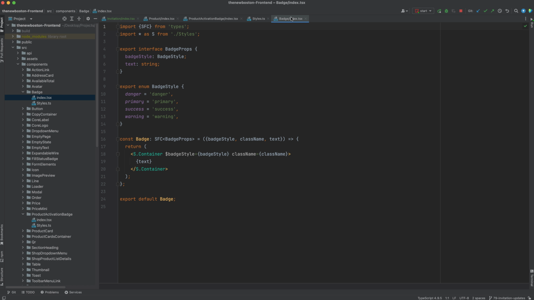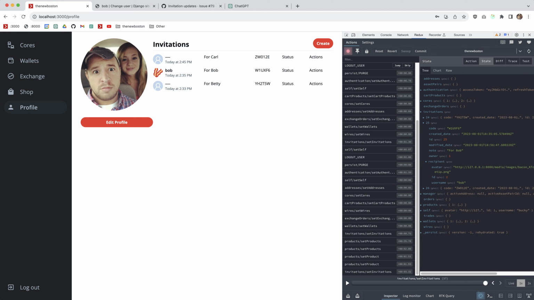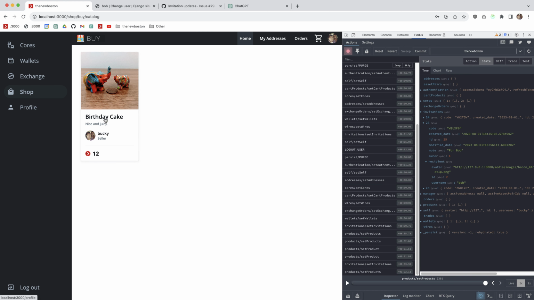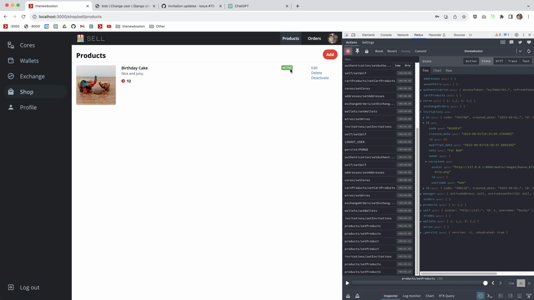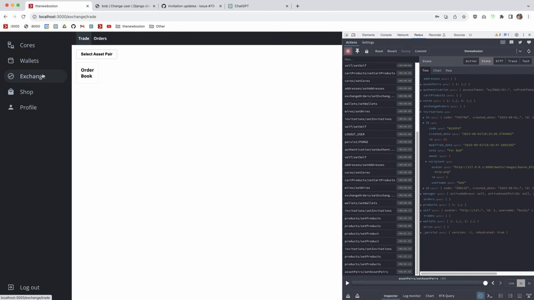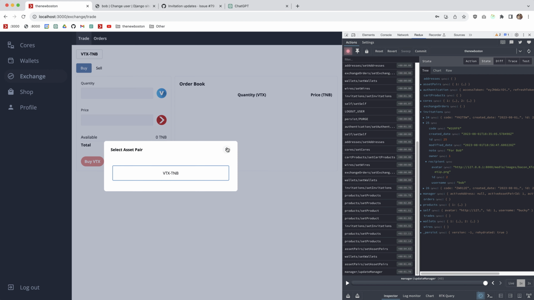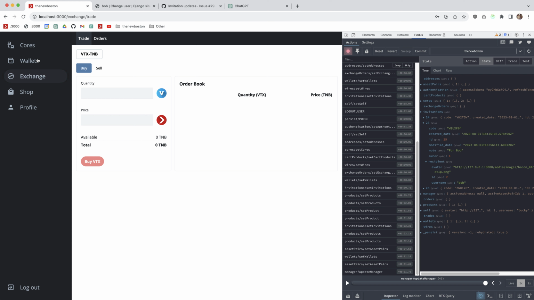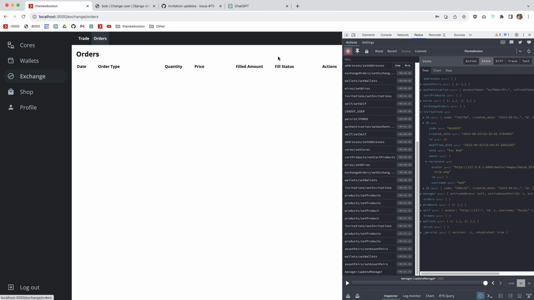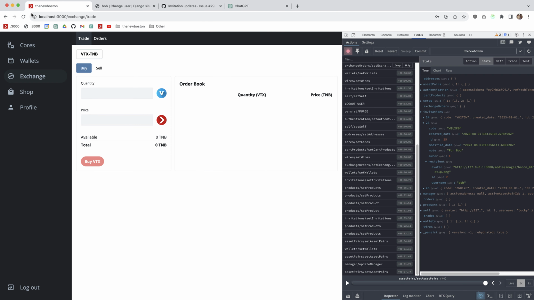Yeah. Okay. So what I thought was happening was that we made a generic badge component for like these displays right here. And also I remember, yeah, in your exchange from your orders, there was a badge there too.